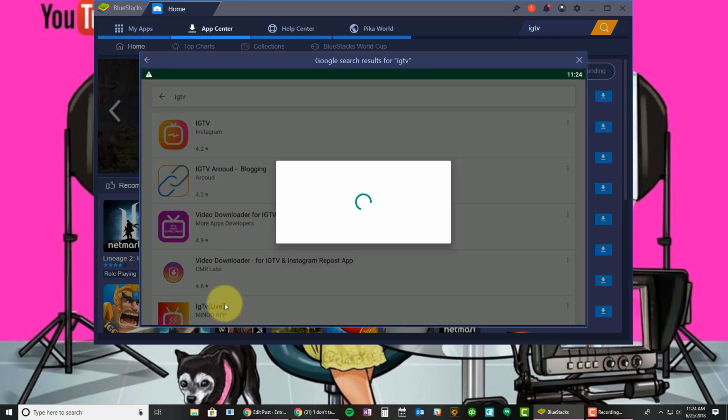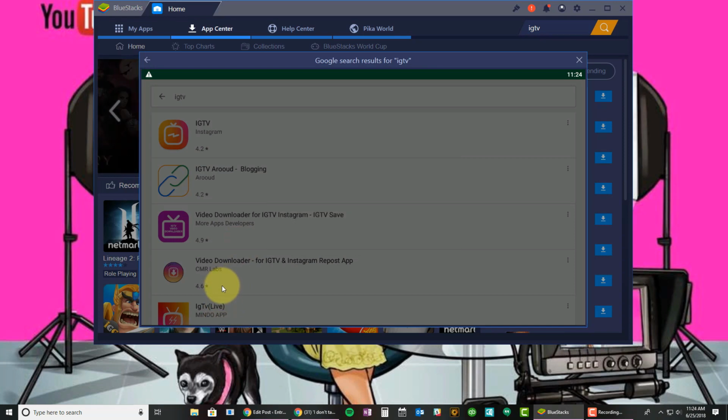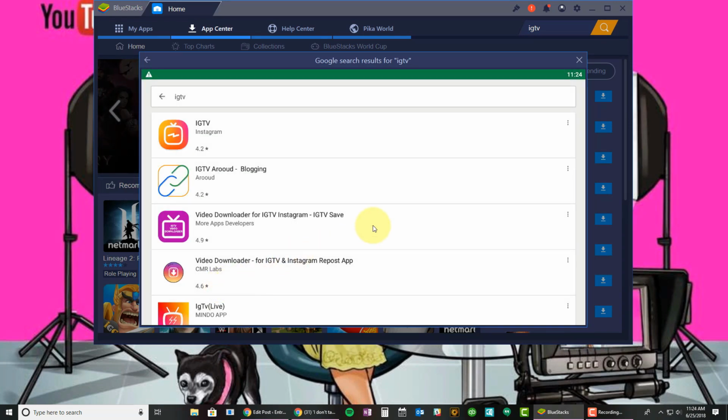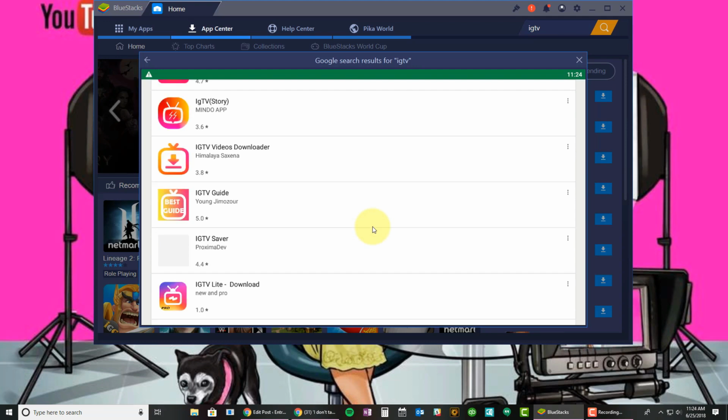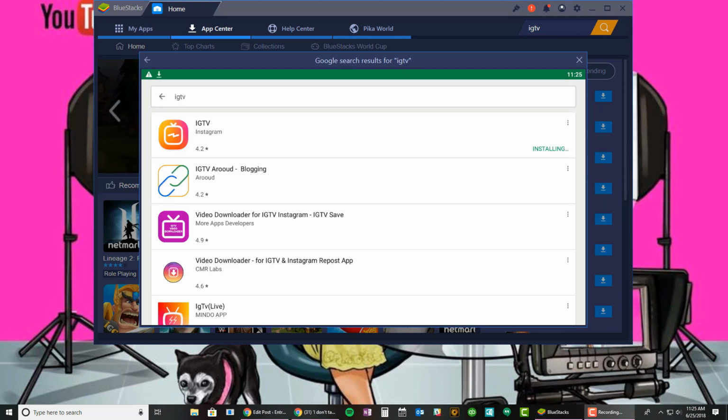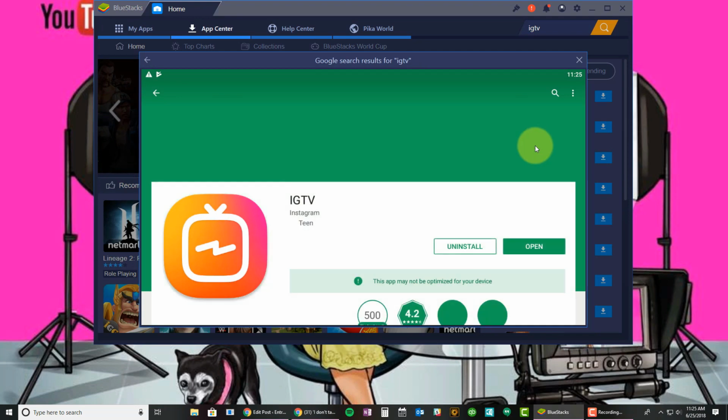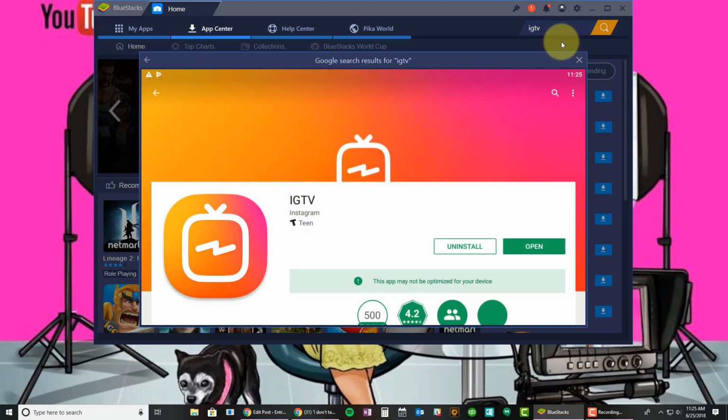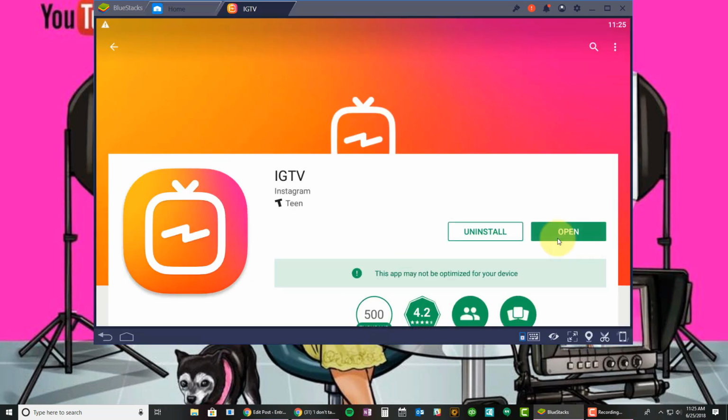Look at that. What's funny is I keep on seeing all of these apps just pop up since they've released. There were like 2 before. Now there's like a million. It's installing now. Okay, it says installed. Usually it says open after you. There we go. I click on it and I'm going to go ahead and click on open. Remember, this is the first time I'm doing this, so bear with me.